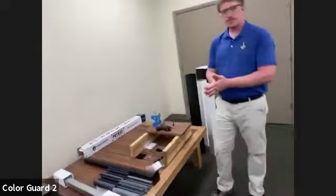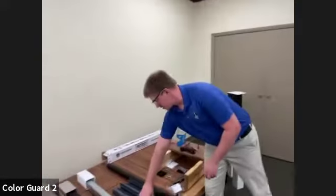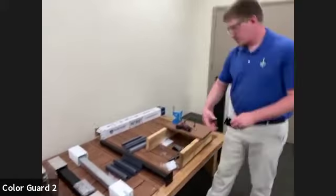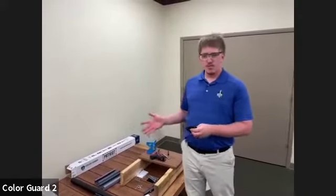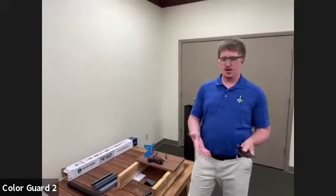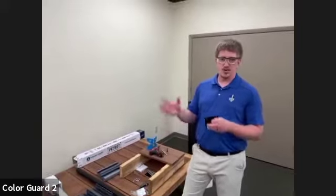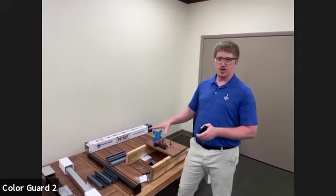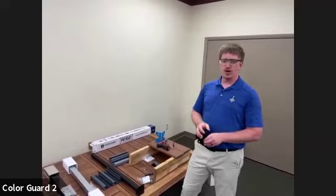Next I'm going to show you how to assemble one. The first thing you want to do is figure out where you want to mount it. The main reason you're going to be buying one of these posts is because you have a concrete pad or concrete stairs, or you have a deck that doesn't have a treated post running all the way through the framework. This is going to give you a structural place to mount a post and a solid mounting point for your railing.